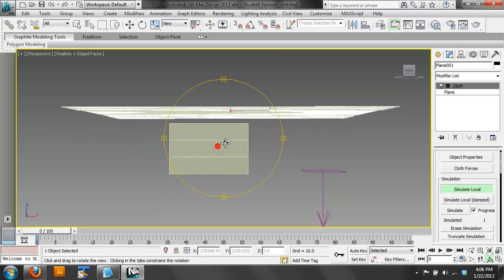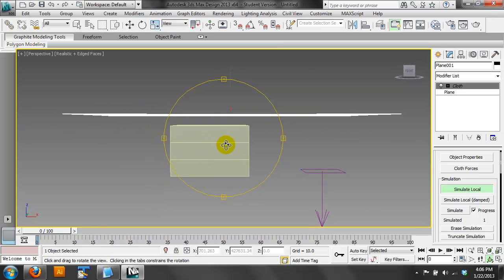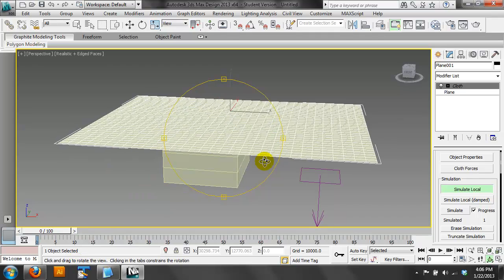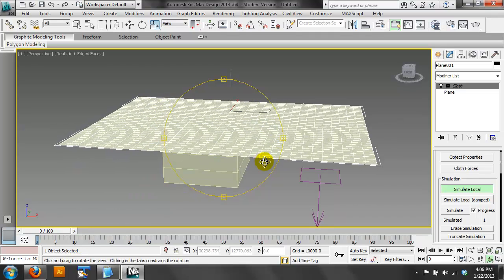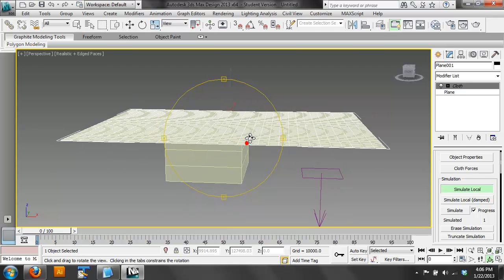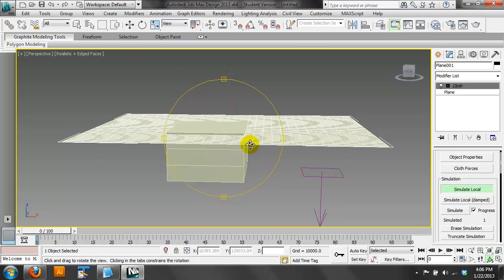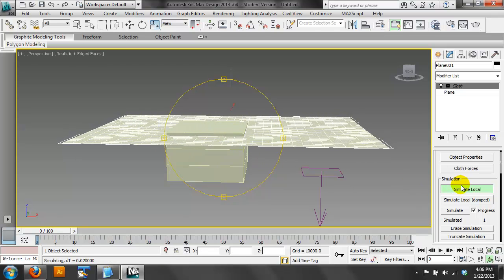You can see it kind of starting to do something here. It's just really slow. You can see down there it's actually running the calculations. I think I started it a bit too high. I have a lot of faces on this thing, so it's doing a lot of crunching as it's looking for intersections. It's going to start to stretch it. It is going through. Lame.